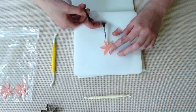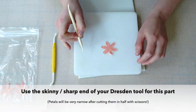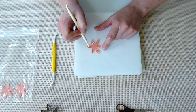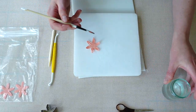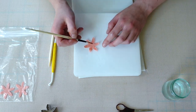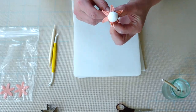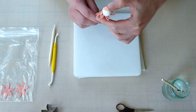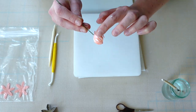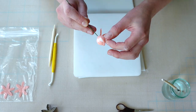Now take a pair of fine scissors — I'm using embroidery scissors here — and cut each of those six petals in half. Then use the very skinny, extra sharp end of your dresden tool to drag each one of these tiny petals from the outside in. Then I'm using water — you could use egg whites or edible glue — just to paint along the length of each of those skinny petals and then in the center of the petal set as well. Poke it in the center with your central wire and then coax each of those skinny little dahlia petals up over the top of the styrofoam ball, so ultimately you want them all to meet at the top in the center of the ball.